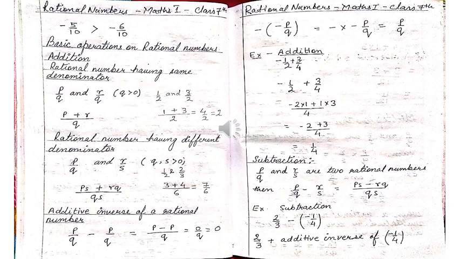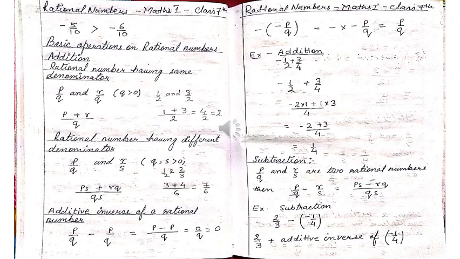So minus half and 3 by 4, take the LCM of 2 and 4, that is 4, and in the table of 2, 4 comes 2 times, multiply it in the numerator part, that is minus 1 into 2, that is minus 2, and here in the table of 4, 4 comes 1 time, multiply with the numerator, that is 1 into 3, that is 3, so here minus 2 plus 3 will give you 1 upon 4. Clear? This is the simple addition.